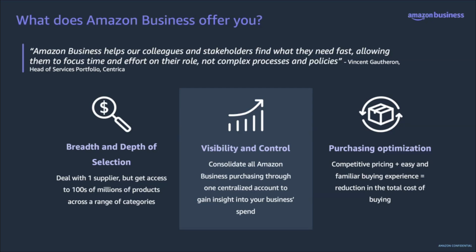As you can see in this testimonial that the head of services portfolio articulated, ultimately what a lot of organizations are trying to do is find a mechanism that their colleagues and stakeholders can use to find what they need and then get back to their job at hand, especially if it's a relatively low cost item. So anything that's ultimately under $25, which is the average cart on Amazon Business, you don't want your employees doing 3 bids and a buy for something like that. Let the marketplace work as a function for that.